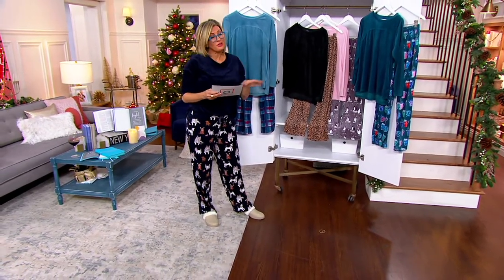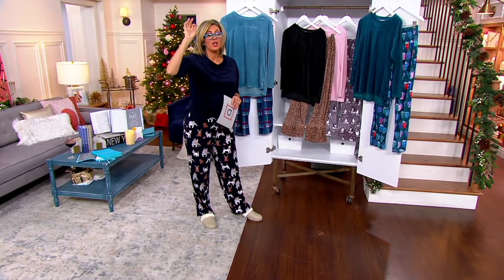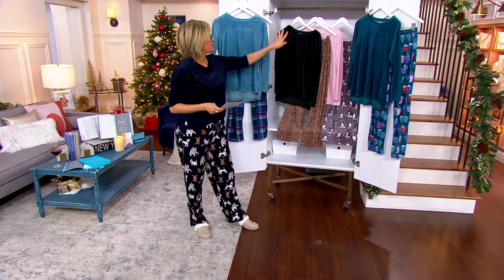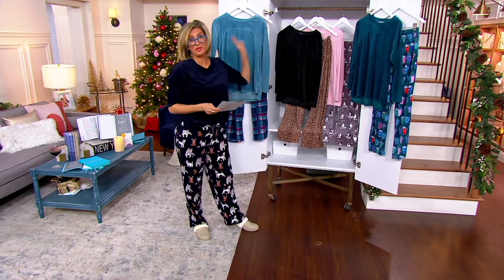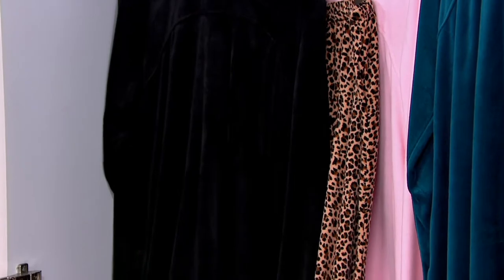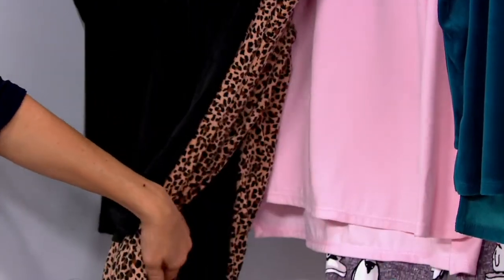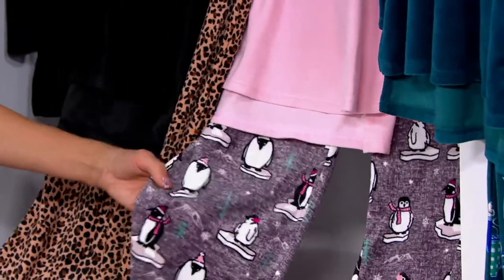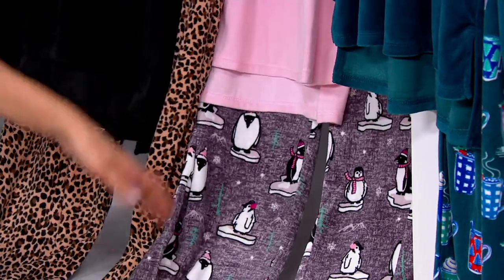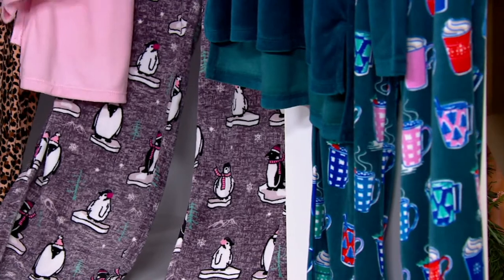By the way, these are $39. Carol Hockman does a really premium line at places like Nordstrom's and Neiman's, so when it comes to Carol Hockman sleep, we're never talking $39 — they're normally $51 for this set, which puts you over $60 with tax and shipping. Cyber Week sale pricing: $39. Black Animal is the black with the leopard. Pink Winter Days is the pink with the ice-skating penguins — actually they're just standing on chunks of ice with cute little hats, some with earmuffs.